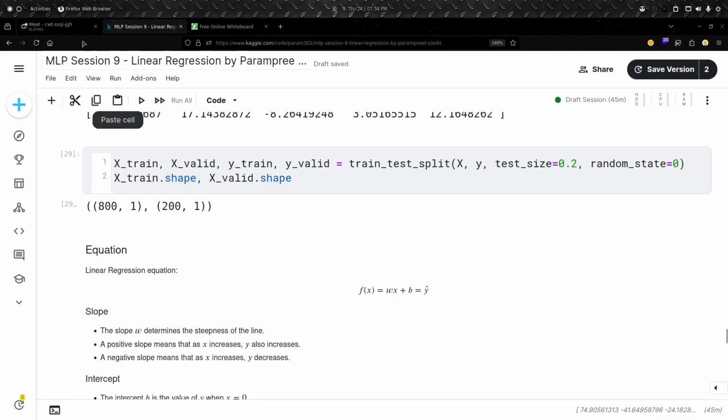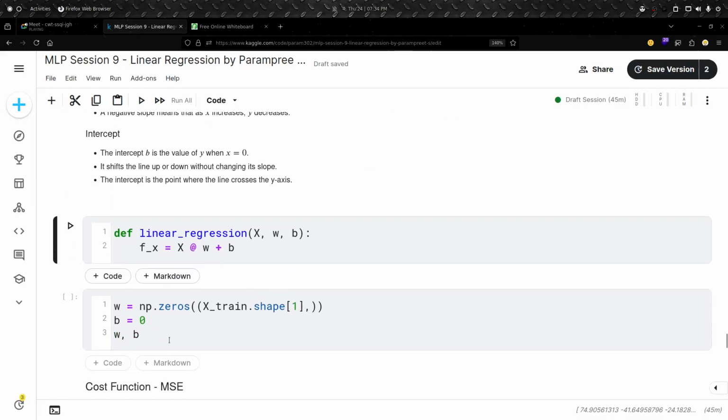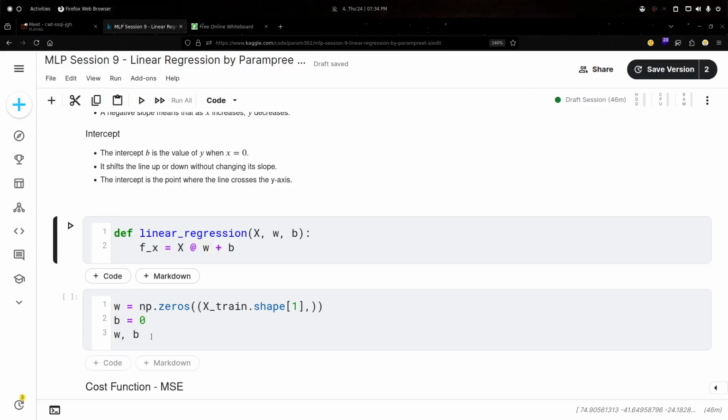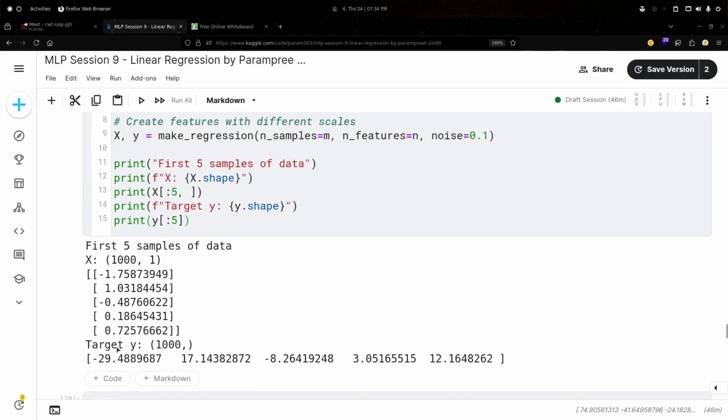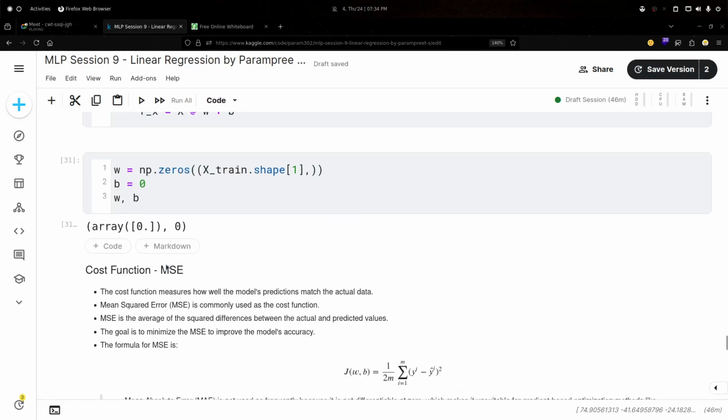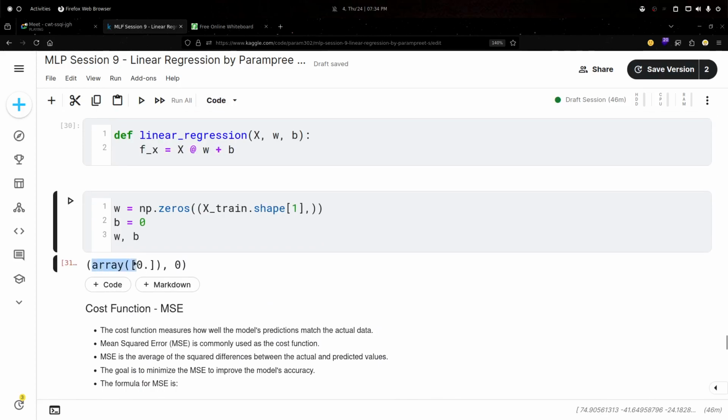Now, as Pawan asked, where are the weights defined? We are basically starting with zero values for the weights. As I said, our weights can be anything, any kind of random value. So we are starting the weights from the zero value. Here we have only one feature, so n equals 1, and our w will be an array of only one value, and b will always be a scalar value. So these are the weights and bias. Is this clear, guys?